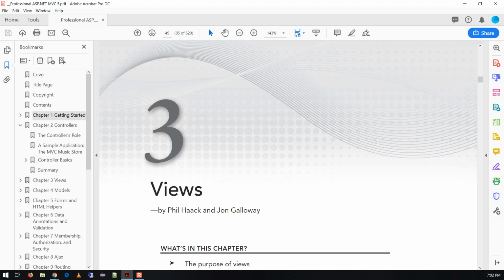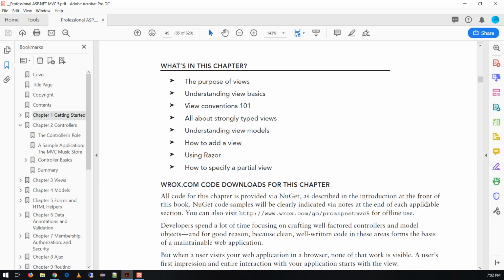Hello and welcome back. We are now pushing into chapter 3 in our main textbook, and we're going to talk about the views. And views are once again one of those basic structures of the MVC architecture, and a very important one. If I could summarize it in any simplistic sort of way, ultimately a view is what we're pushing back to the user's screen, regardless of how it's created.